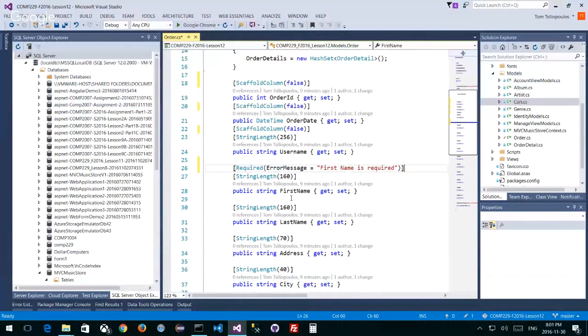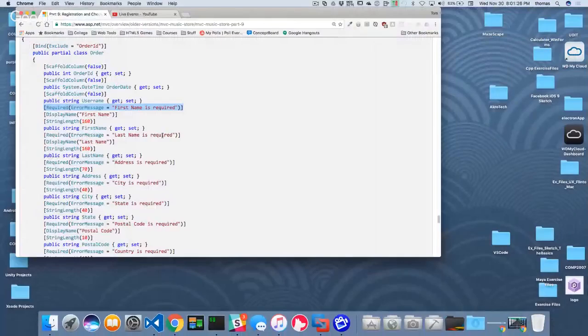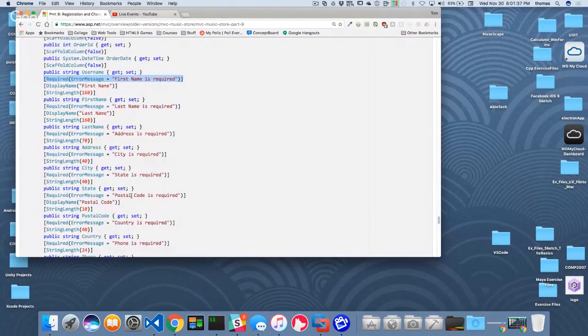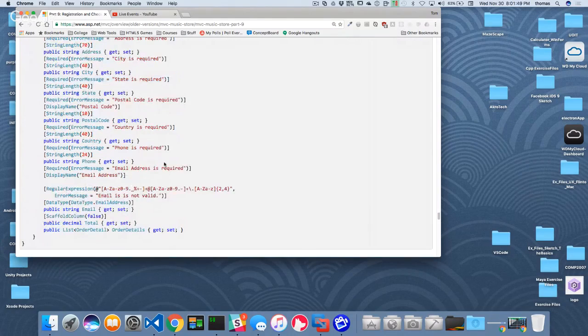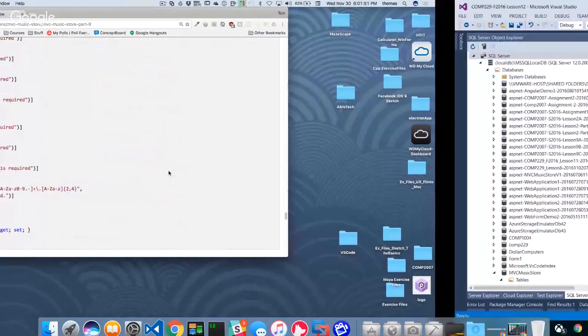And I'm going to do the same thing for last name, because I bet your last name is required too. And so is address and city and state. We're going to keep state, because otherwise we'd have to modify the table to make it province. Forgive me, please, code first migration. I don't want to do that right now. But city, state, postal code, all that stuff is required. Country is required. Email is required. Everything is pretty much required. Let's put them in.